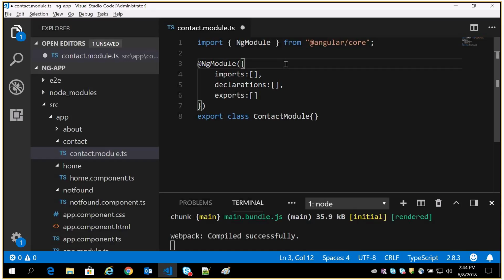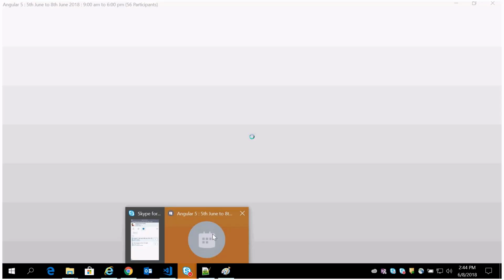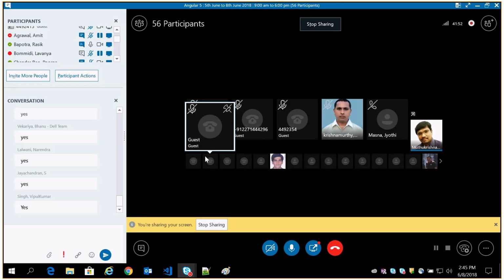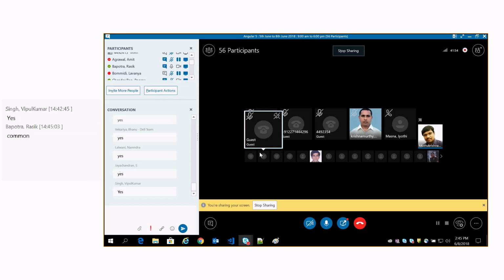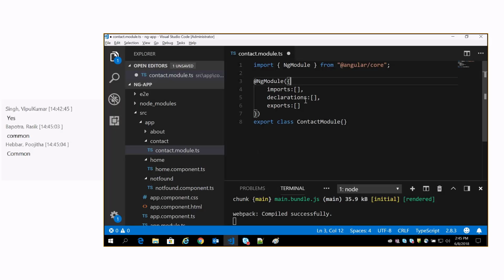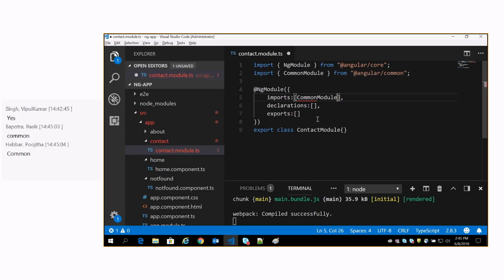If it is a bootstrap module, there is no need to import one module by default. What module is it? Common module. Perfect. But this is not the bootstrap module, right? So we need to obviously use the common module. Okay, common module should be there, and we can declare the components and all those things later.